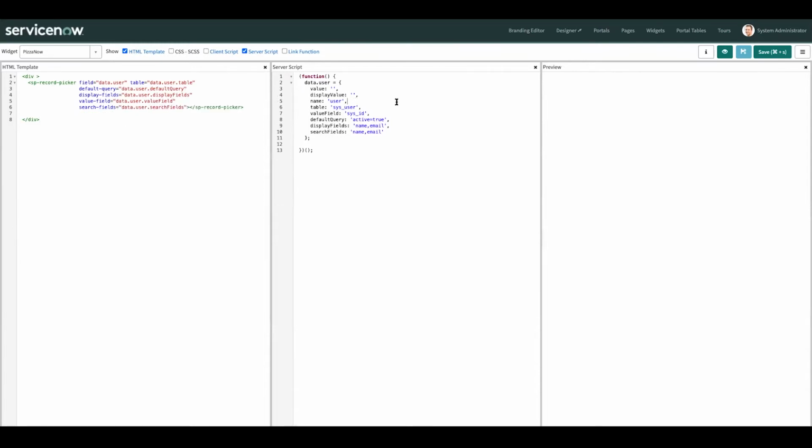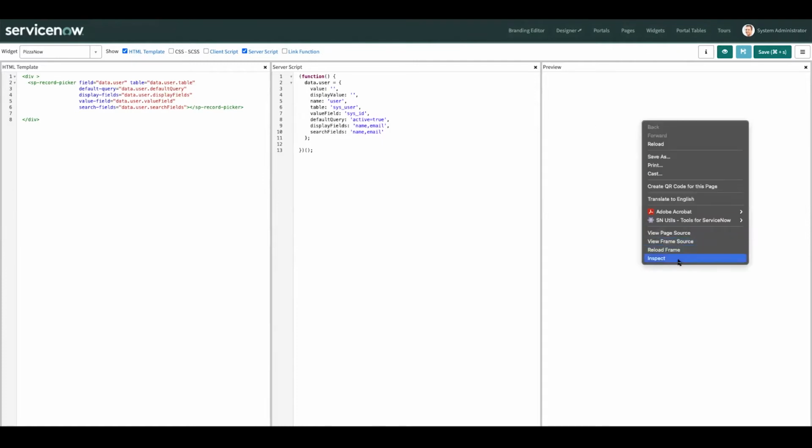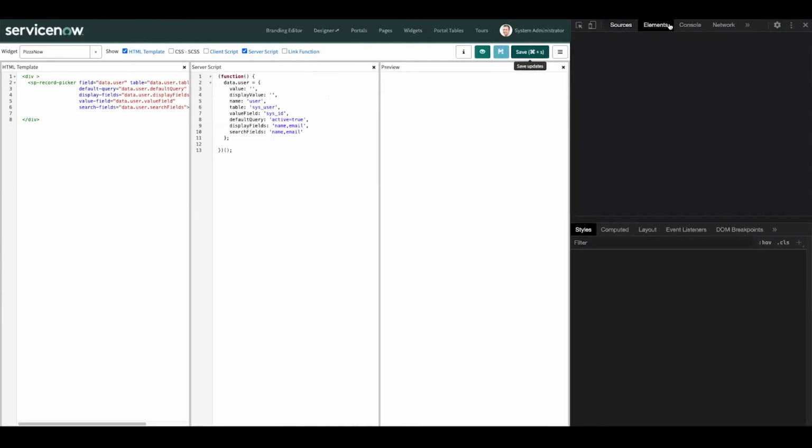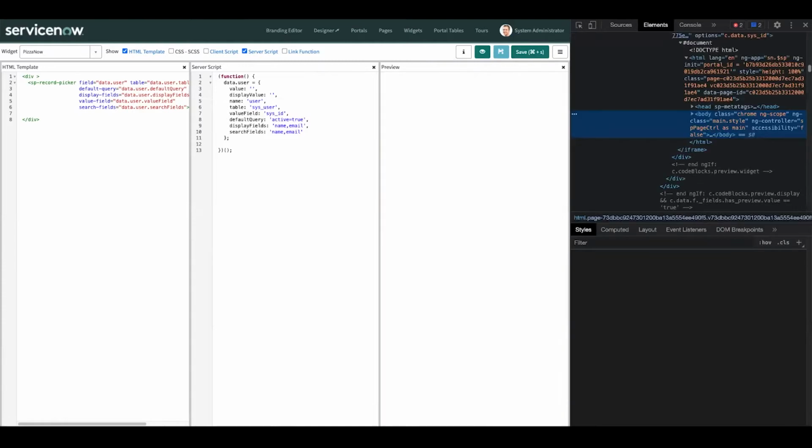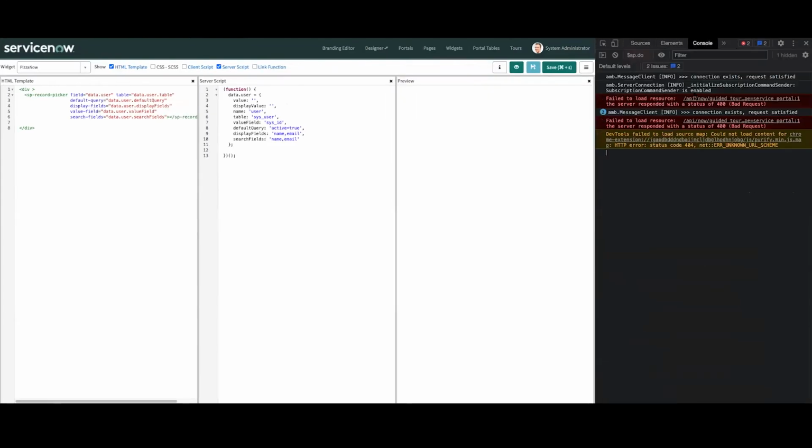All right, so let's just see what we've got so far. We'll save that. And let's always open up your console. Make sure you're watching any errors that come through. Looks like I have an error. I did something wrong. No, that's not related to me. All right, so let's troubleshoot this. Why don't we have it? Anything in here? Well, this could be because I should probably include my Angular notation, I believe.